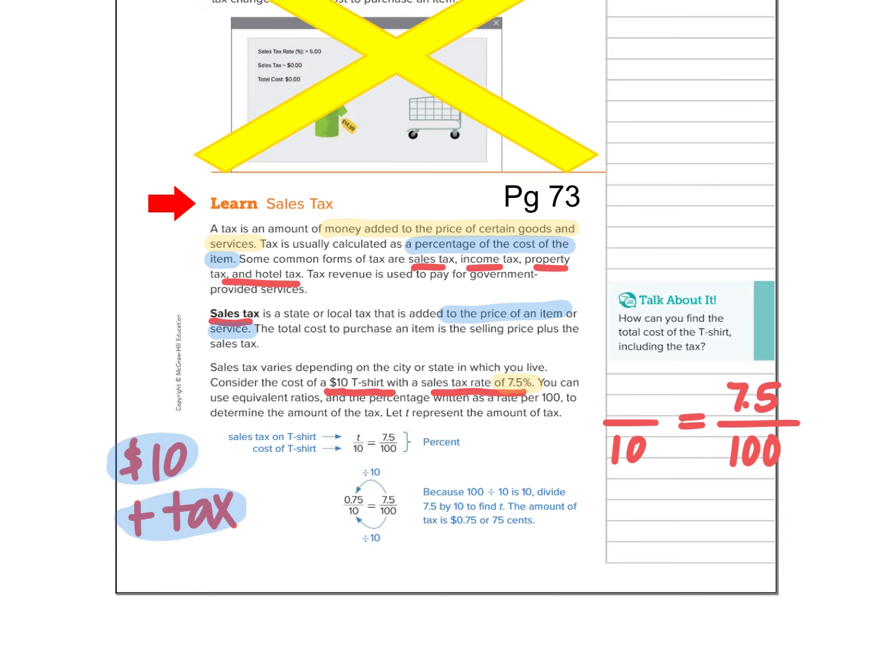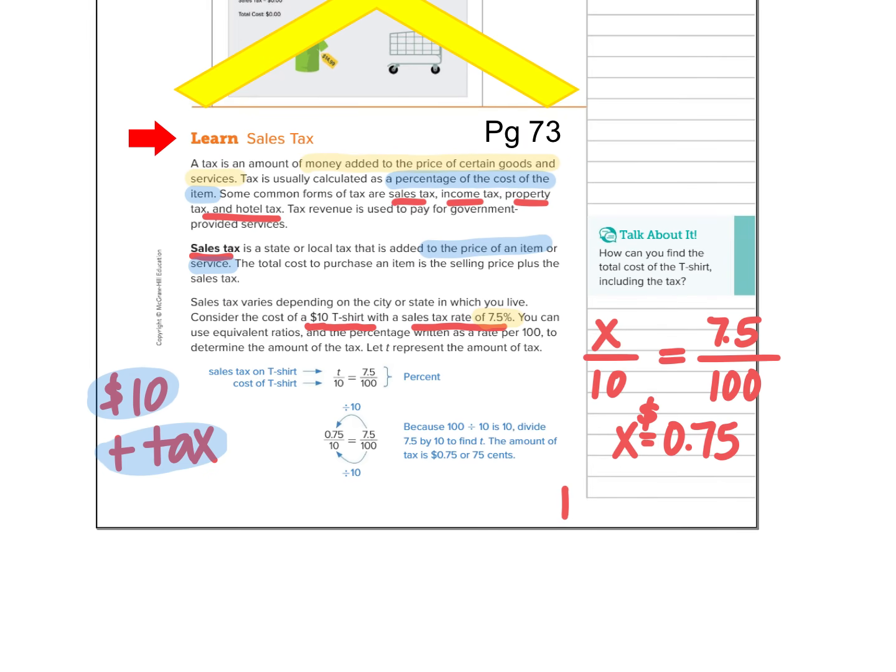Percent's always out of 100. And then I'm going to put my X on top. So a lot of you guys like solving that way. So go ahead on your calculator, type it in right now. 7.5 times 10 and then divided by 100. That ends up being 75 cents. Okay, now that's just the tax you're going to pay. So you have to pay for the $10 t-shirt. Okay, that's what you paid for the shirt, plus you pay an extra 75 cents in tax. So your total is going to be $10.75. So we just found sales tax for that t-shirt.